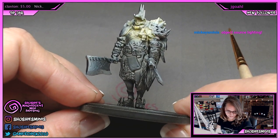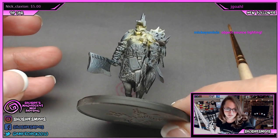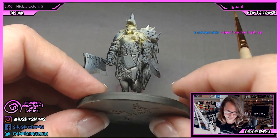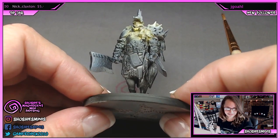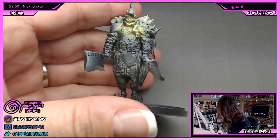Yeah, no one is perfect. Objects are sliding. Thank you, Mickey's Minis. Raging again. Hello. And everyone, good morning. All right, let me show them on my space. There we go.